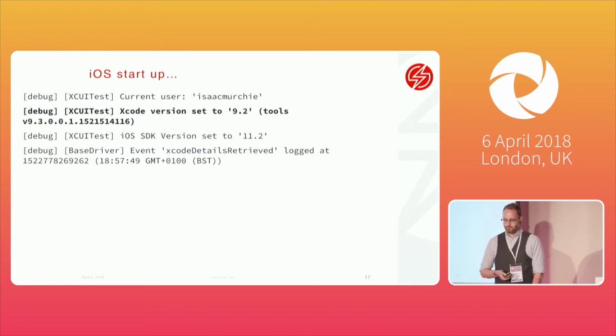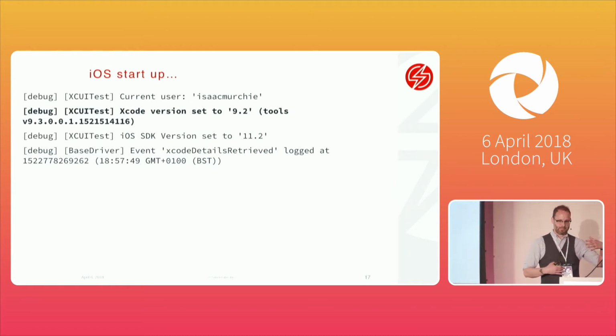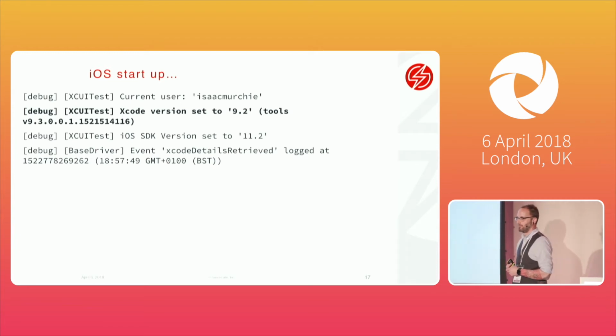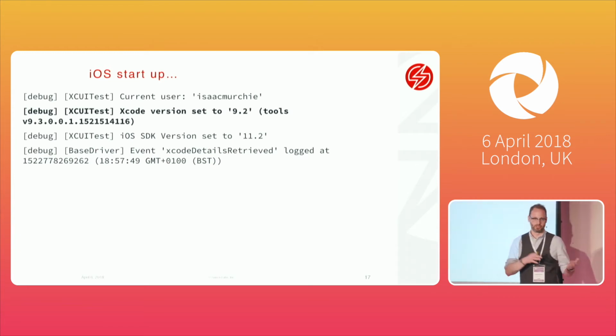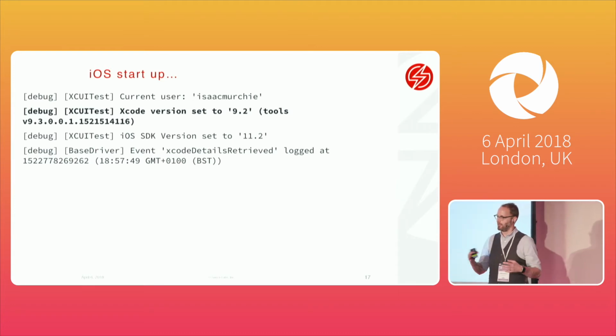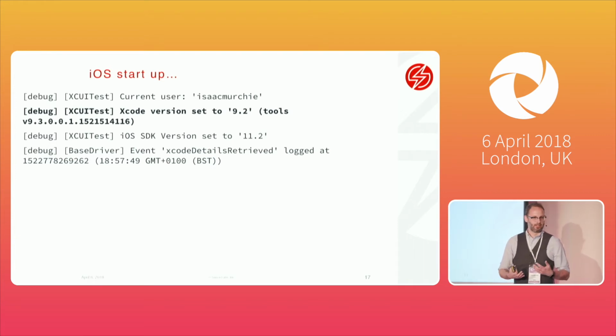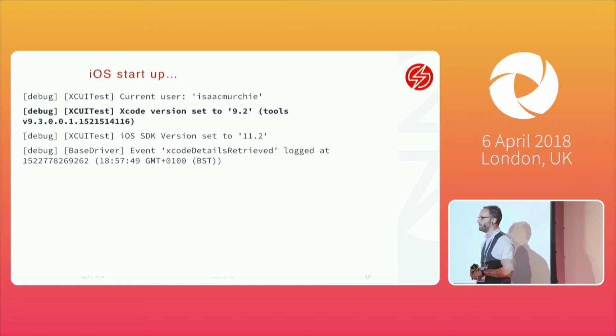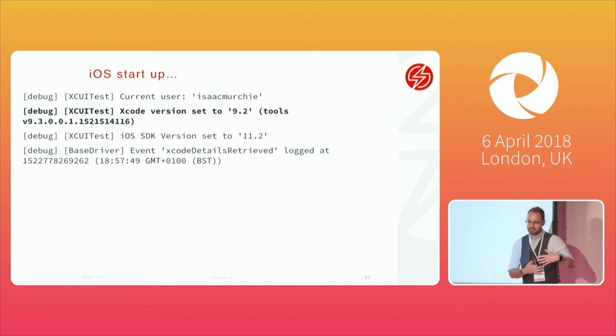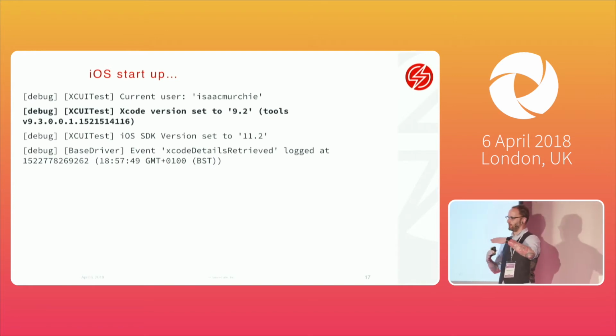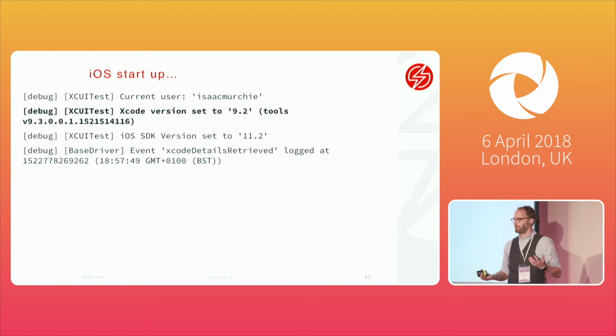I've seen this. In both Android and iOS, how your automation works will depend on the tools that are installed on your machine. So knowing, in this case, Xcode and the tools involved with Xcode is important. In Android, knowing the version of the SDK, knowing what the ADB is running, these sorts of things is necessary because different versions have different problems. Every version has its own set of limitations and problems. So the logs are there in order to provide information about the exact environment in which Appium is running.